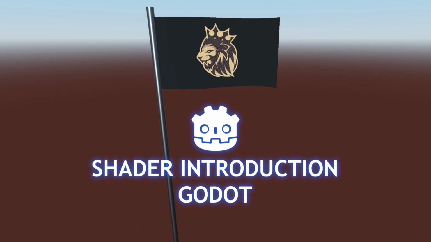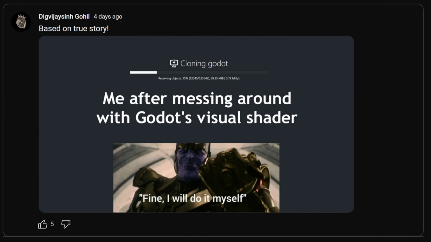Also at this time, I have noticed that there are a lot of nodes missing in the Visual Shader Editor for Godot that were available in Unity. At that time, I also created meme posts saying that I will do it myself, and I genuinely believe that if I pull this off, it will truly be a quality of life improvement for the community.